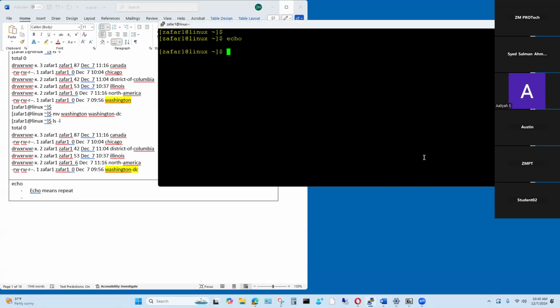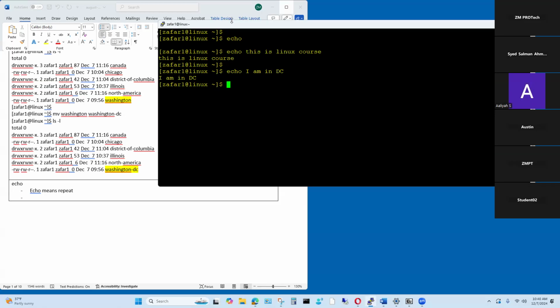So if I type echo and I say this is Linux course, what's going to happen is it will just remove echo from itself and repeat the rest. So echo, this is Linux course. And if you say echo, I am in DC, it's just plain text, whatever you type, it will repeat.